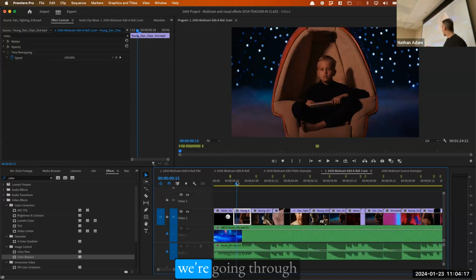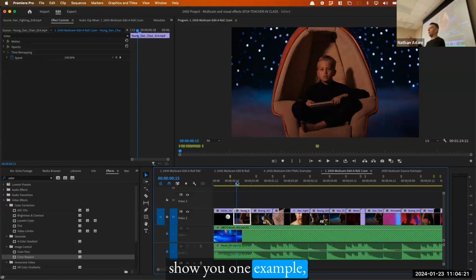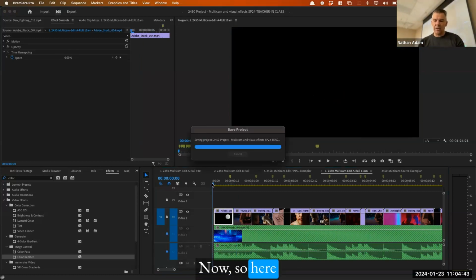The main thing when we're going through these processes is that you practice. When I show you one example, do that one example so that you can make sure you understand it, because then you're going to have to repeat it outside of class 50 times. If you don't understand it though, or you're trying to just move on with other parts of the project, then you'll probably get here later at night and kind of struggle. So I don't want anybody to struggle. I want you to raise your hand and I'll come over and I will help you out. Okay, awesome. Now, so here is our process.